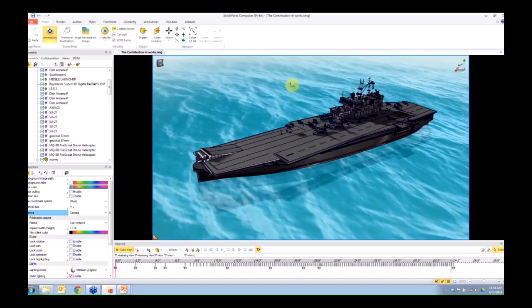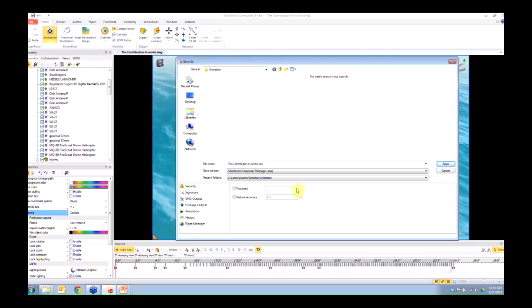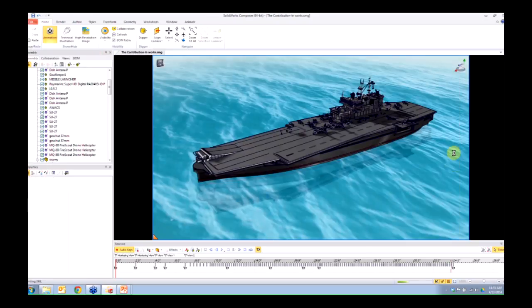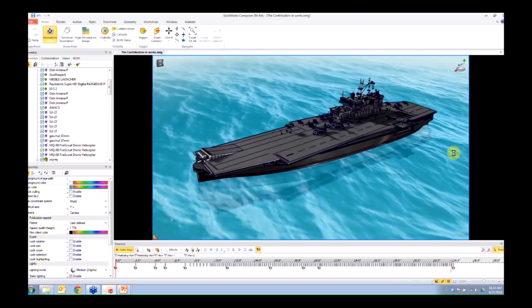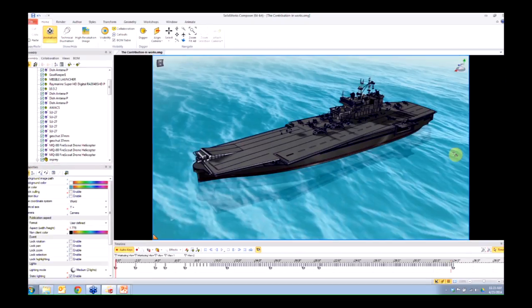Okay, so now we want to save this out. We've got 3 ways to save out an animation. The easiest way, you go to File, Save As, Package. And I'm sure you guys have seen this. You save it as an exe. Now, exe is a self-executable player file that you can send to anybody with a PC. They don't have to have anything installed in order to view it. And basically, they can just see everything you made in Composer. They can watch the animation, but not only can they watch the animation, they can also interact with it.